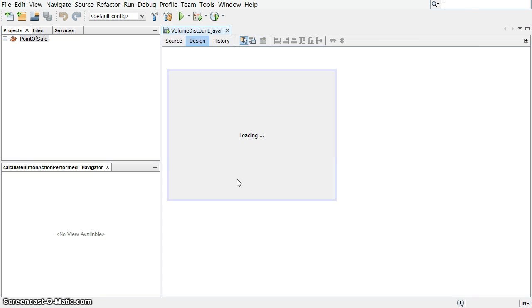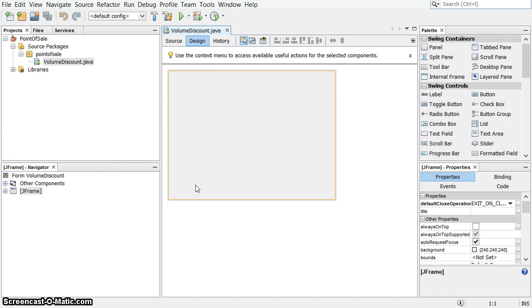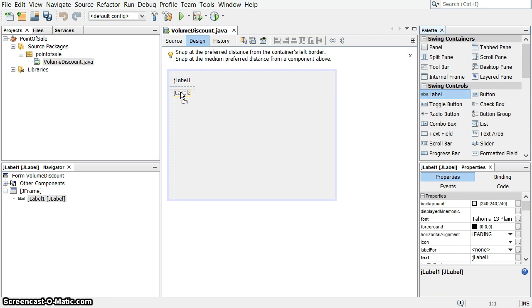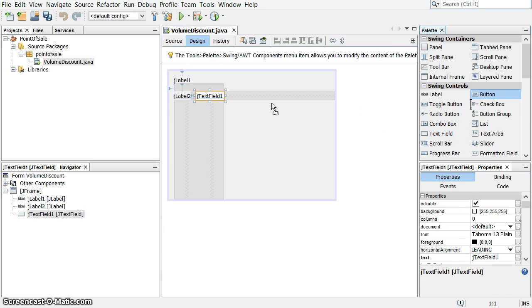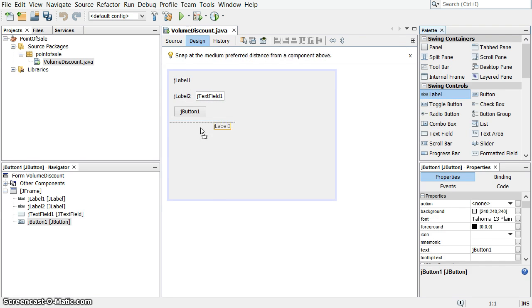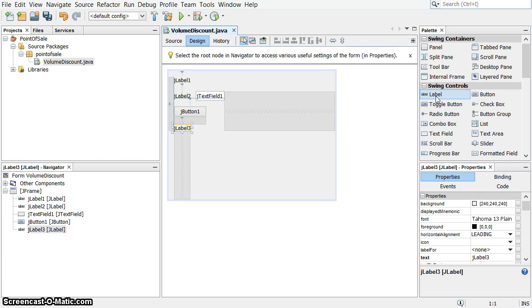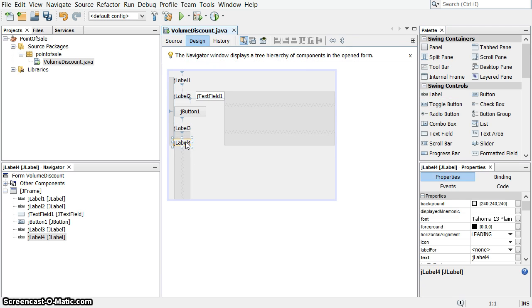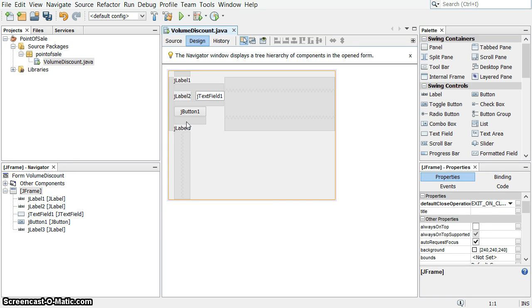So we'll finish that. And you can see we've moved into the graphical mode for designing our user interface. And I'm going to put in a few items here. So there's a label and another one just underneath it with a text field to get input from the user. There. And we'll put a button underneath that to activate stuff. And then last we'll have two labels. You know what, maybe we'll just do one label. We'll put those two things together in a single label.